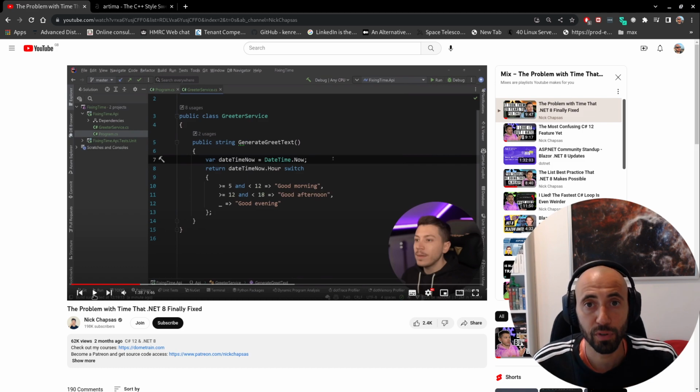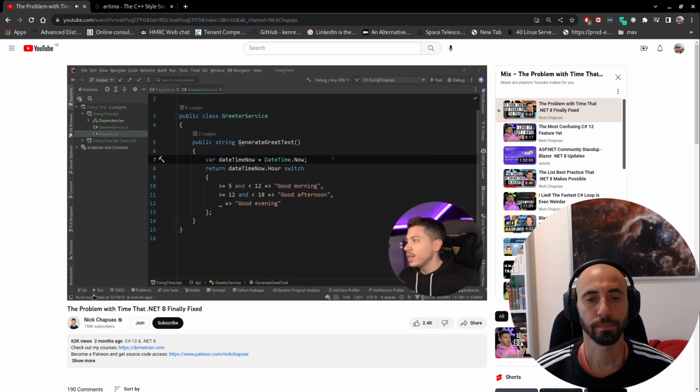UTC refers to a time zone that never changes. Some countries have daylight savings, like the UK, or Argentina, or Australia. Time changes, so that's why you should not rely on datetime now. There are many other reasons. For example, datetime now, if it's being used in a server in Australia and the actual user that is interested in the time lives in America, definitely there's going to be a difference. So the problem is not about the UTC now or now, it's about using a static method, and that is what he's going to say now.